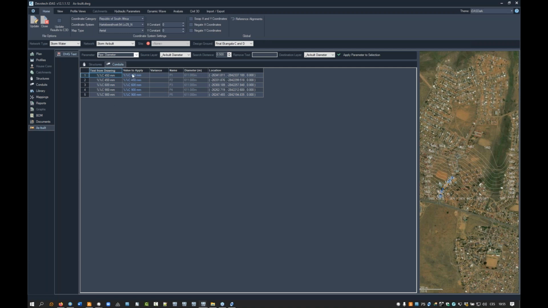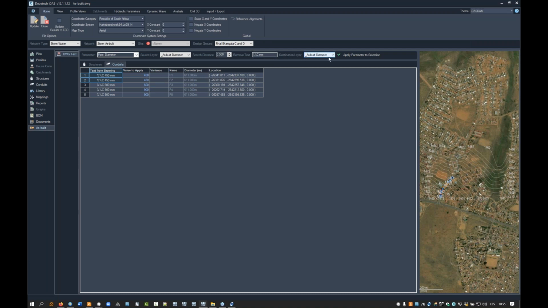But I can't assign this weird text to a pipe or structure. So what I need to do, I can remove the text. I can put, okay, remove %C, and then semicolon and millimeters. And here I have a numerical value. I can sort objects by apply value. Again, I have filters here where I can apply either the text filters or I can have value filters. And then I can say, okay, those two pipes, I want to swap to 450.